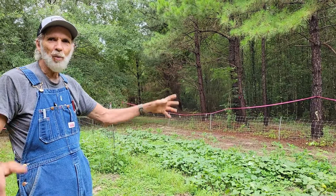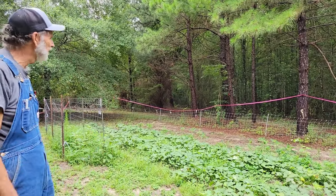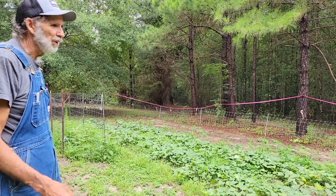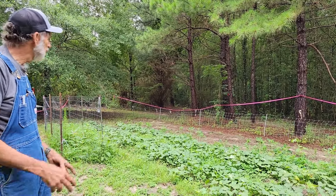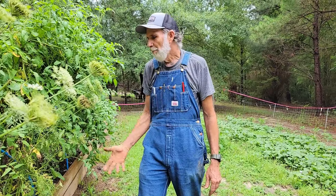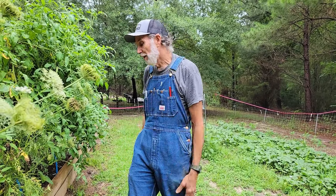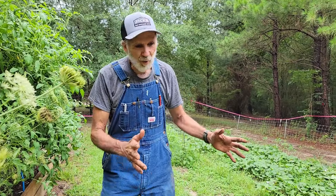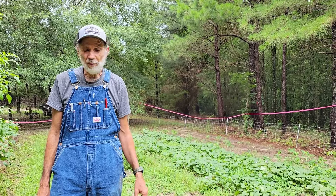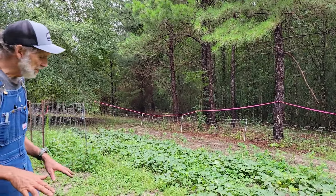This garden has been a disaster since day one - it's new ground, grass was in it everywhere, it was just woods when I pushed it. I let it set for several months, the grass came back, and I tilled it without flat breaking it first. All I did was make the grass worse by chopping it into little pieces instead of turning it deep. Another raised bed I built up with pond dirt and 30-year-old cow manure - it has been fantastic, performed beyond belief.